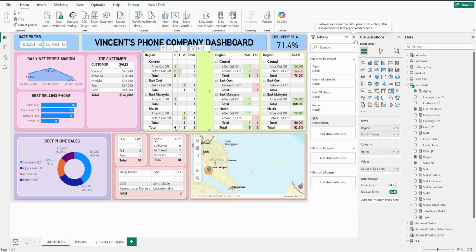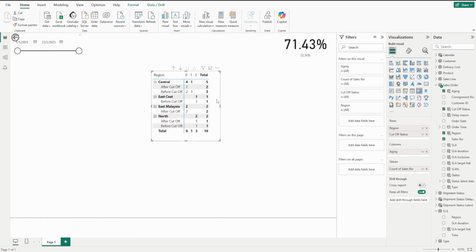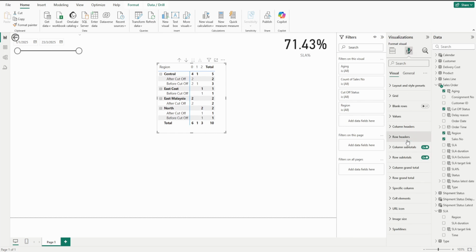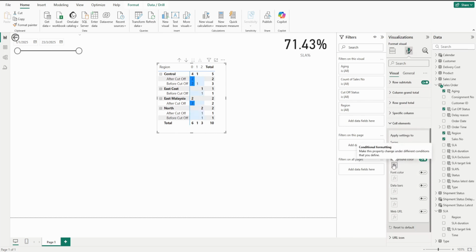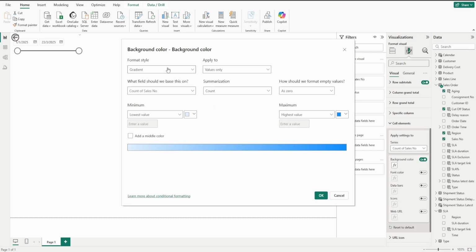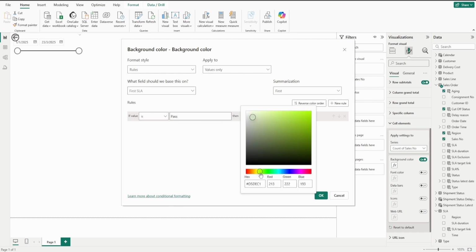Okay, so let's see how I make some colors. I did the colors at the format visuals. So go to your format visuals, go to your cell elements, background colors, click on this conditional formatting, go to rules, and go to my SLA, which is the sales order SLA here, and if it's pass, then I'm going to put some green colors.